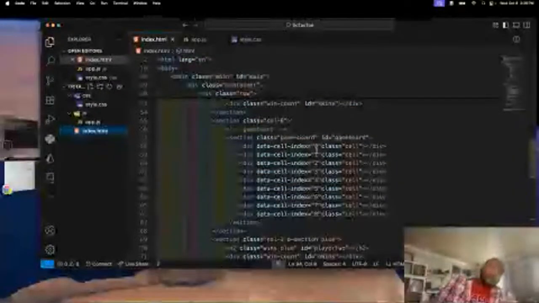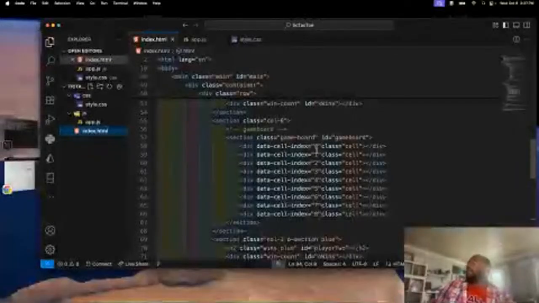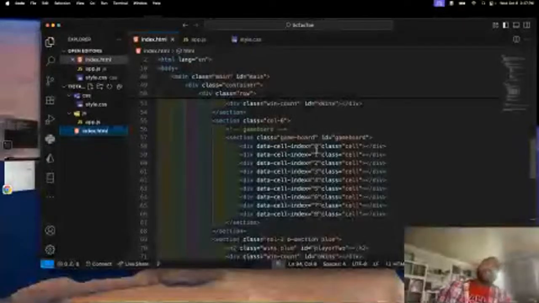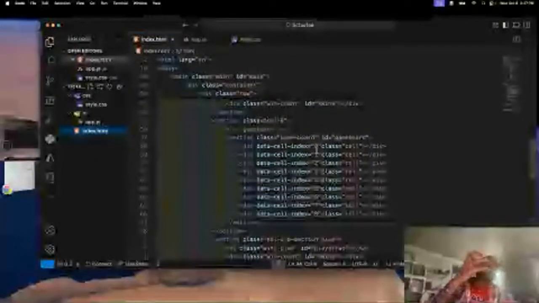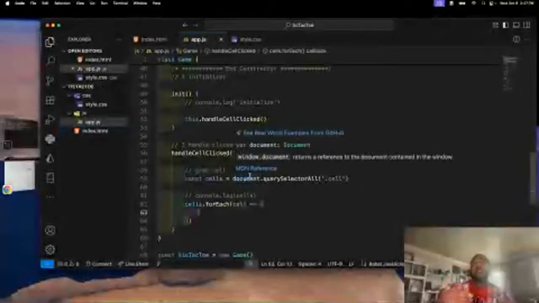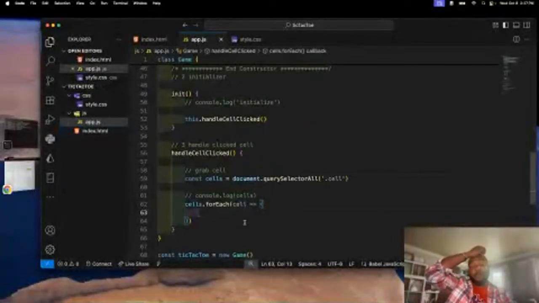And without going too deep into this, because the focus is not on the front end, the data attribute in HTML lets you create custom attributes for an HTML element, which can be used like we're going to do right here in the JavaScript. So we can assign a custom value to an HTML element using the data-something attribute.